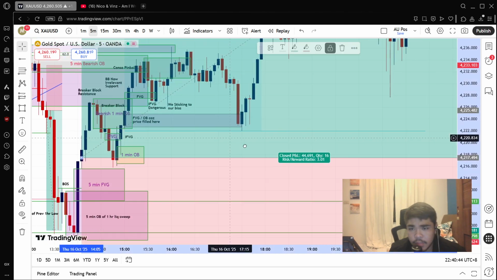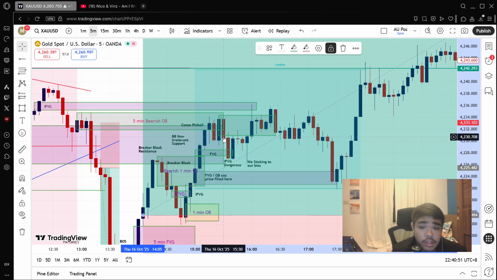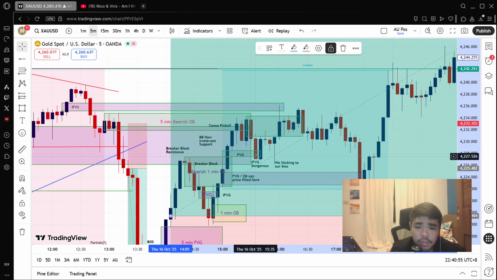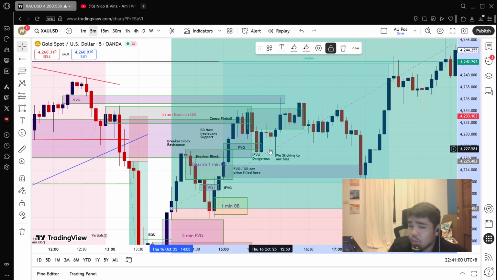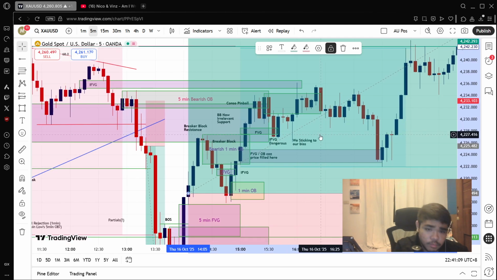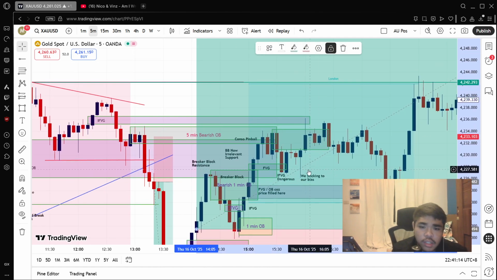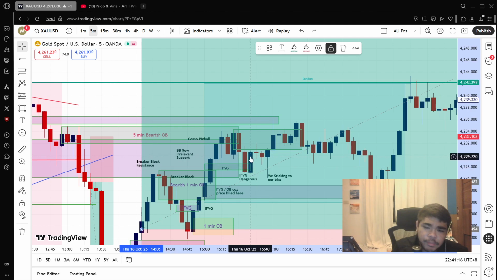After that initial consolidation, price did fill out this fair value gap right here. So price moved downwards a bit and filled out this fair value gap. I did mark this out, and I think I closed upon this candle right here. I closed 0.02 of my trade. I was in a 0.05 trade with a 70 loss, 1 is 3 RR, 240. Yep.